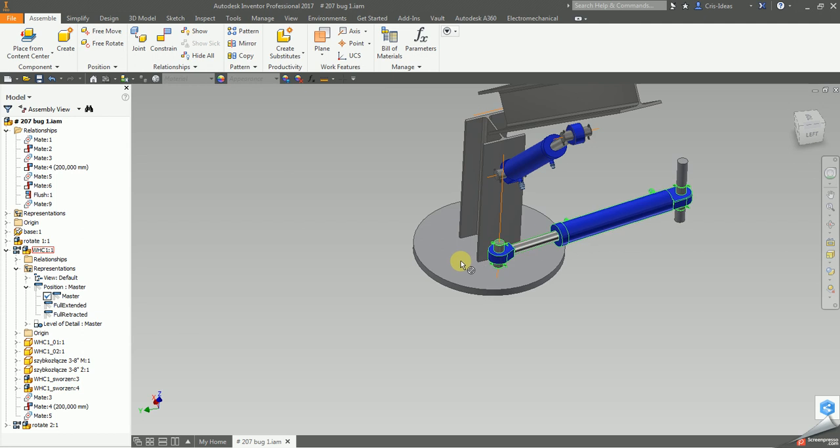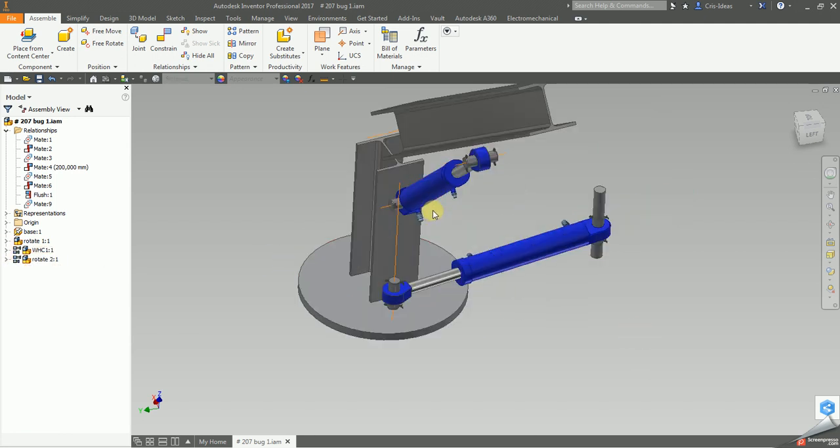So now I will extend the jack by dragging, and I will show you another piece of art. I will try to apply a constraint to drive this assembly between the axis of this pin and the axis of this leg. So to define distance from axis here to there, so to drive this jack from the top level using a value.